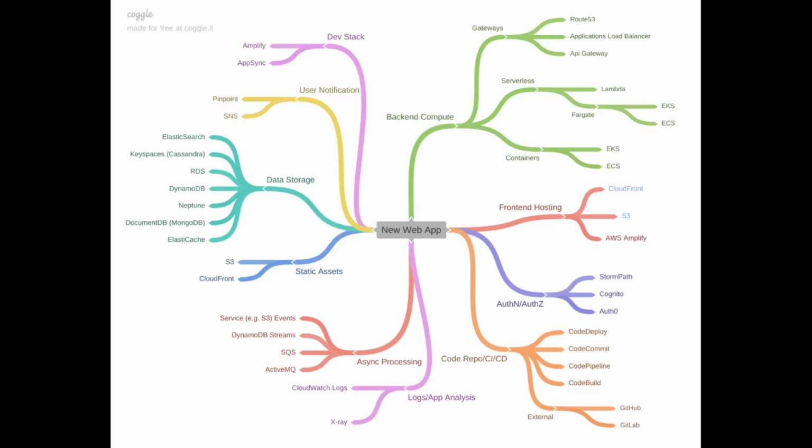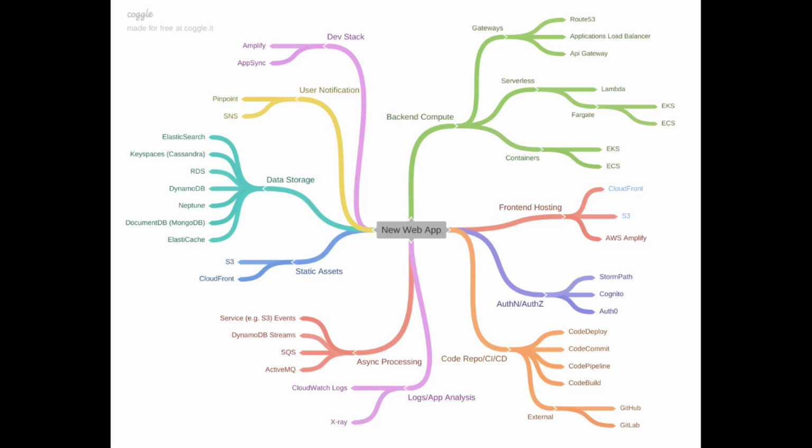A lot of people don't know this, but you can host your web applications on S3 as long as they're single page applications, SPAs. There's also a good service called AWS Amplify. It does the hosting for you, and it pulls the code from a Git repo and deploys it every single time you commit. That component I will touch upon in the code repo CI/CD section later on, but AWS Amplify does it for you.